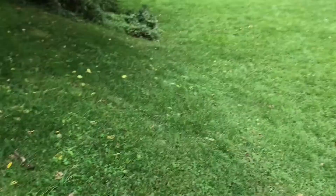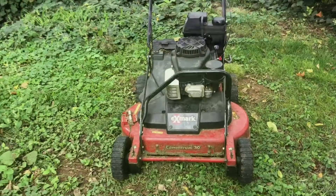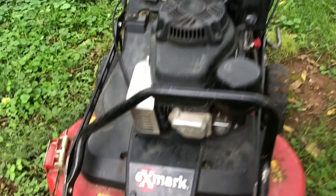This is the first yard I'm mowing today. We have two hills here — this one right here and then there's one around the other side of the house. Today I'll be mowing all my yards with the Exmark Commercial 30 mower. It's nice and big and beefy so it cuts through almost anything, even in the wet like today. I'm about to do the first hill here, and this is usually the hardest part of this yard, so I'll show you how it goes.